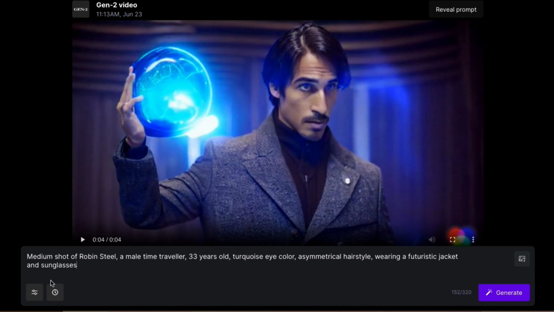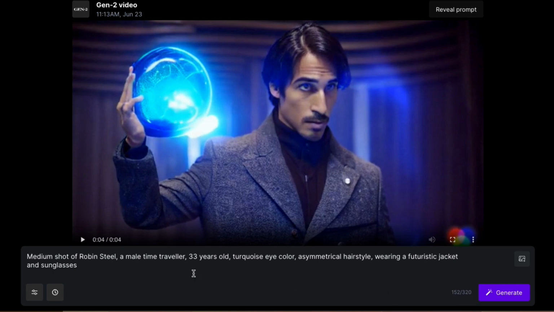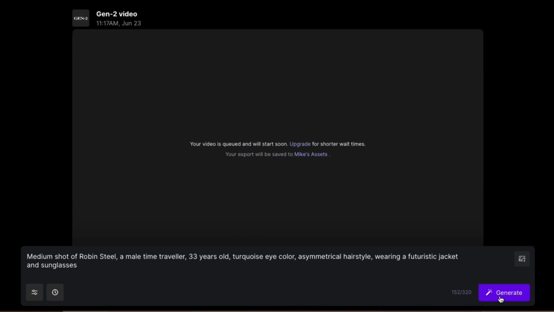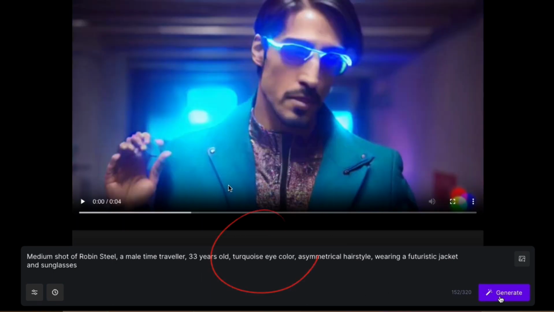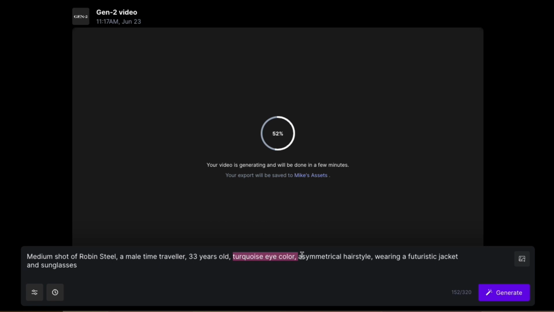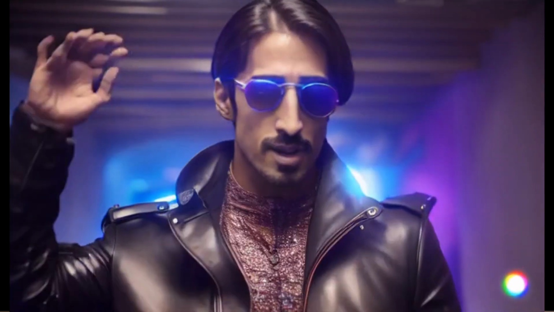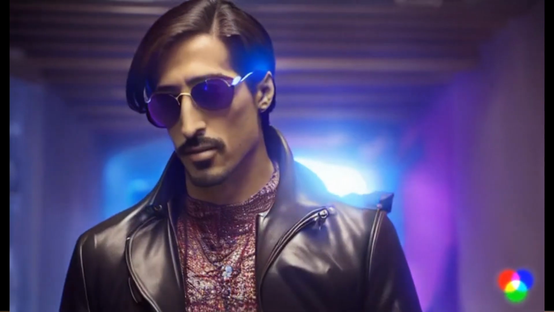So all I'm doing is adding sunglasses to the prompt. And I'm just double checking. I have this 399 seed. It's all the same, it's locked in. So we're going to get Robin Steele again. Interesting. So I wonder if it picked up the turquoise from his eye color and added it to this jacket. I'm going to get rid of this turquoise eye color, but let's just see how that changes the overall shot. So we're getting some more variations. Like he's looking less consistent than the first two, the more things that we're introducing here.